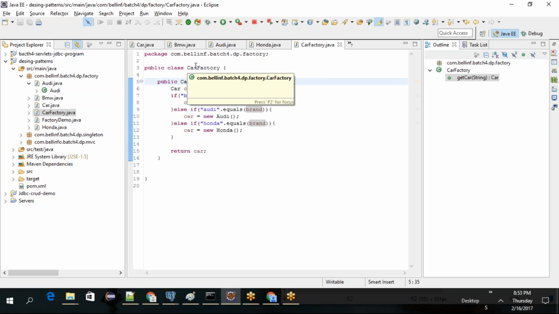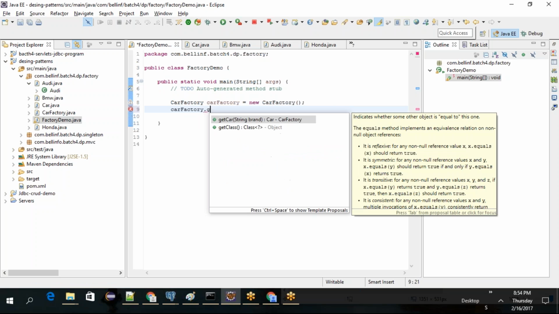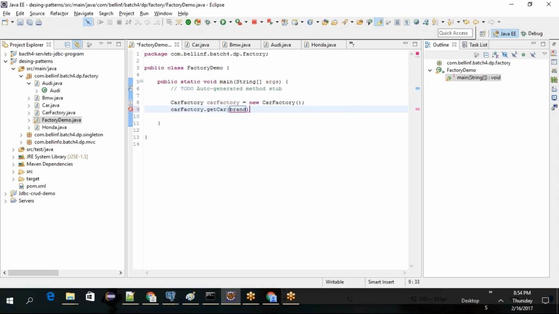So let's write a demo class. That is our source of truth, right? So I'll say car factory equal to new car factory. Okay, so what I will do is car factory dot get car of BMW.